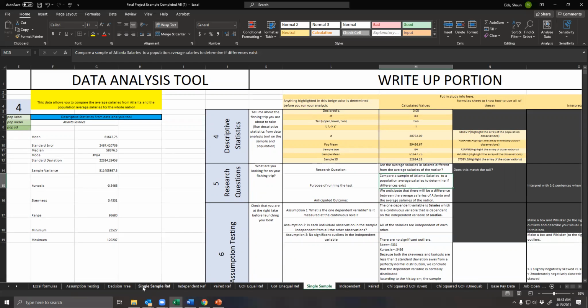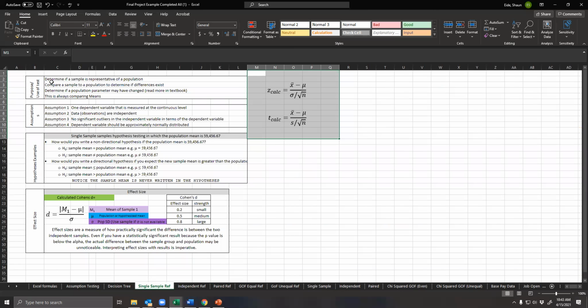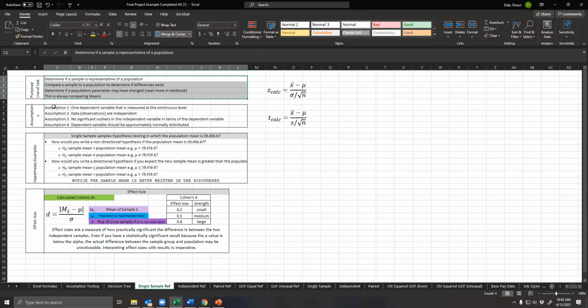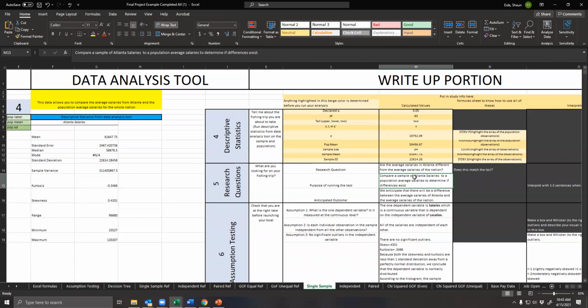So what you're doing is you're going to single sample reference and you're saying, okay, which of these purposes am I accomplishing? And so you're going to compare a sample to a population to see if a difference exists. So instead of just doing that, you can copy this and go over to single sample and then do compare a sample of Atlanta.